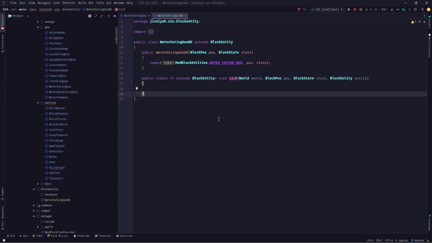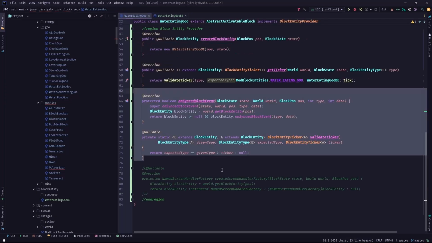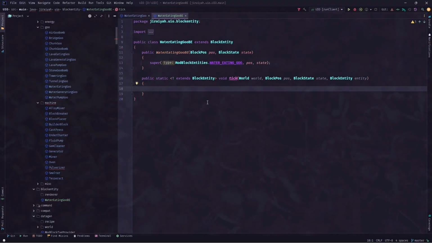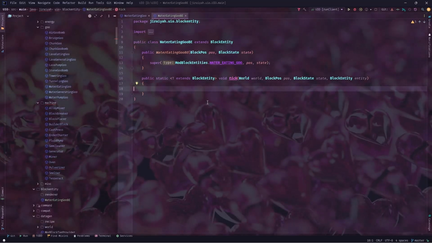Back to the topic of block entities. Now that I have my block entity inside the code, I can go and start writing my logic for this block entity, but I will keep it separated inside another video because honestly, I want to walk you through the process of adding your block entity step by step. It's a very complex topic for beginners, and I want to keep it as simple as possible in each video.